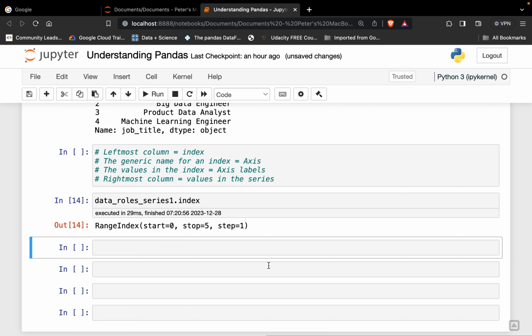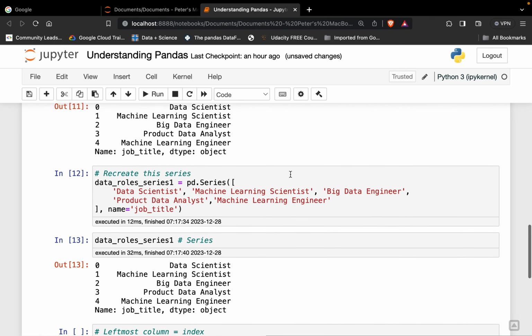Right. An index can also be string based. So this is a thing. It can be string based. So you don't always assume that the index attributes must always be an integer. No, it can be string based, and I'll show you. That will be the last thing I want to do.